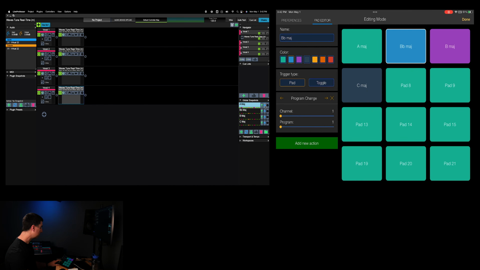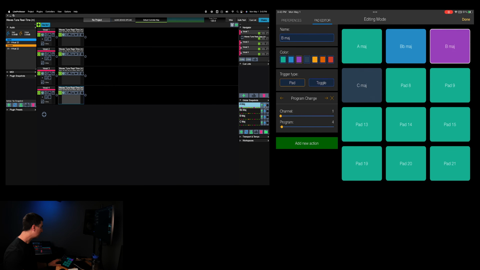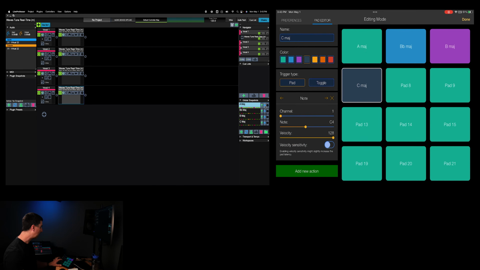Now we're going to go to our MIDI command and change it to a program change, and we're going to call this program 2. Now the precise channel that you're actually using matters very little. You don't have to program it on the computer side. I just like to do this in order so that I don't accidentally program the same command to do different buttons. So whatever you choose to do here matters only a little bit, as long as you keep it in order, and the fewer number of variables that you have, the easier it's going to be to keep track of it. So now we're going to go to B major, change this program to 3, and this is a little bit tricky to get just right, and then C major, we're going to have that program number 4.